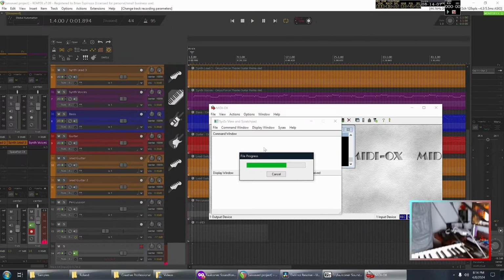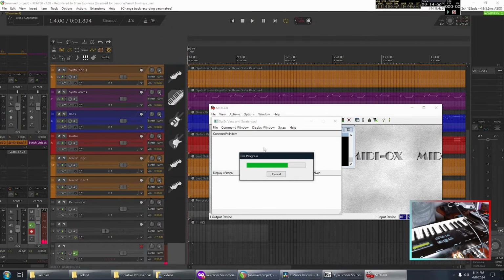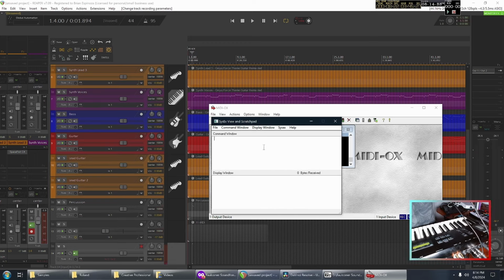So yeah, that's pretty much how I do it. That's how I reset it to factory. And the same process applies to the QSR. Of course, if you send the QS6 system exclusive file to the QSR, it will work. However, those patches that I mentioned, like Dreamscape, I think Gritty doesn't work either. Those patches will not work because they're missing the samples. And unless you have those cue cards, I don't think you'll be able to use those samples correctly. That is about it on this QS6.